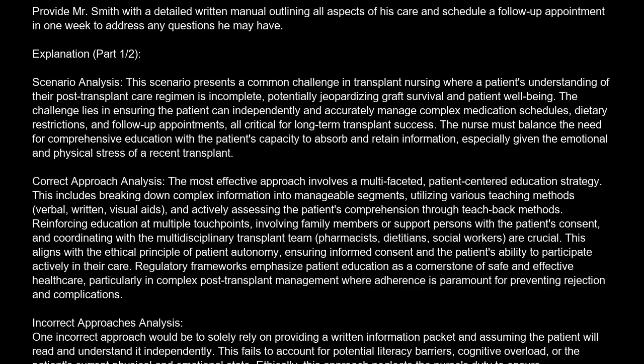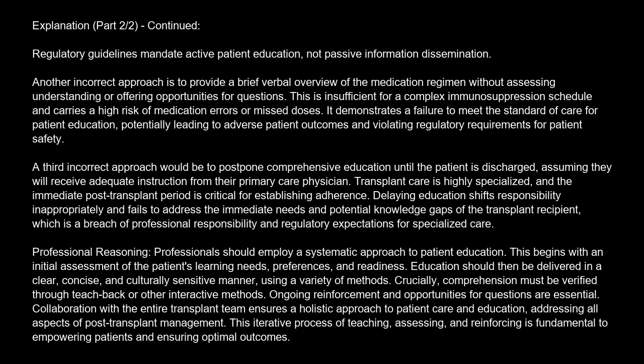Incorrect approaches analysis. One incorrect approach would be to solely rely on providing a written information packet and assuming the patient will read and understand it independently. This fails to account for potential literacy barriers, cognitive overload, or the patient's current physical and emotional state. Ethically, this approach neglects the nurse's duty to ensure comprehension and can lead to non-adherence, violating the principle of beneficence. Regulatory guidelines mandate active patient education, not passive information dissemination.